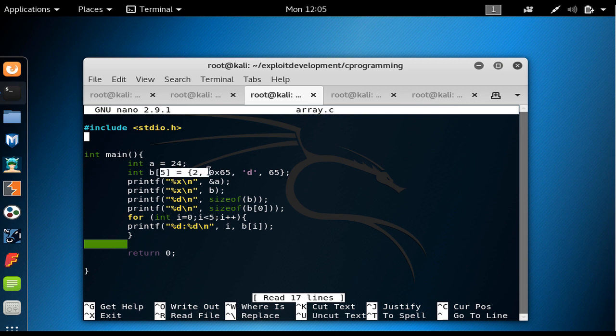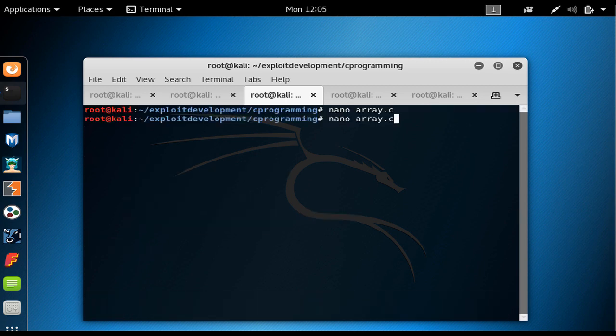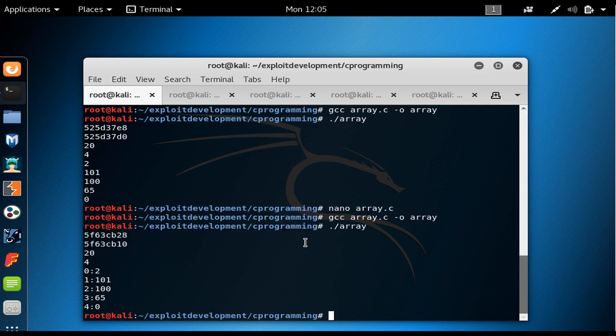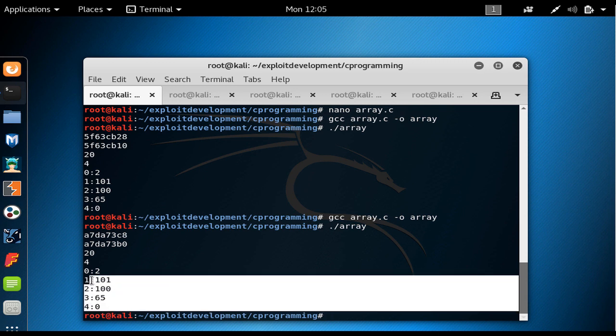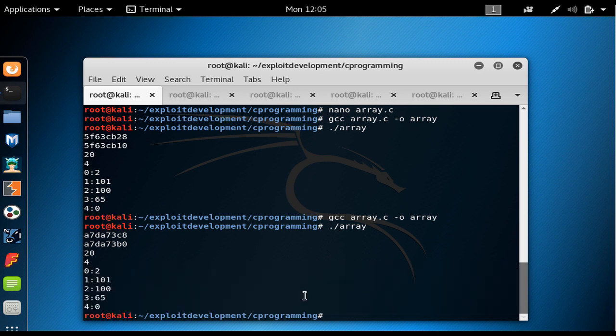which is the length of the array. So instead of saying it statically, we could always say the size of the whole array divided by the size of one of the elements. It doesn't matter if it is at the index 0, 1, 2 or anything else. In this case the same thing would happen. You wouldn't see any difference in here. Compile it and run it, and as you see we have all the values printed on the screen.